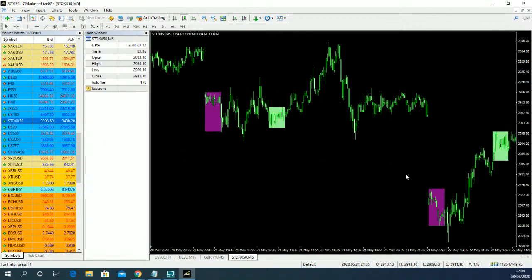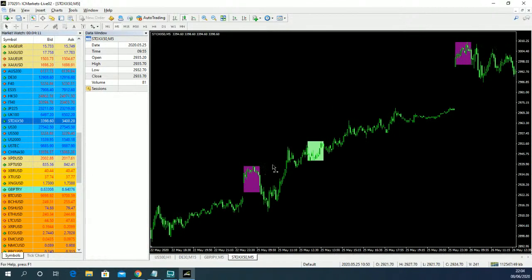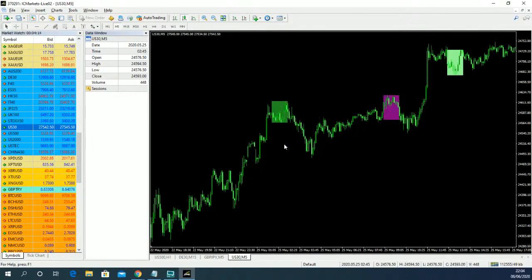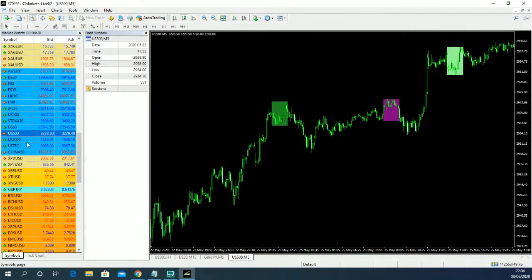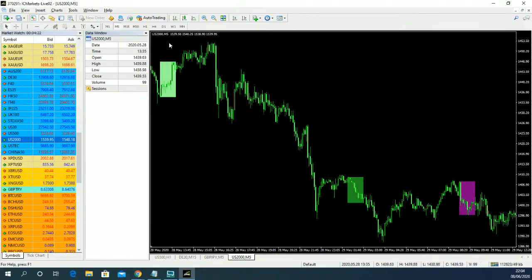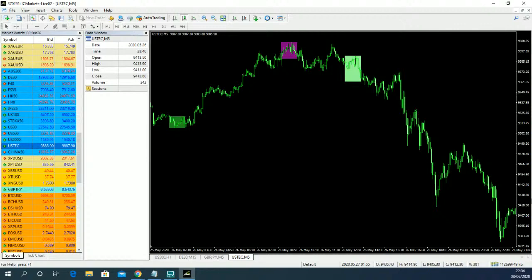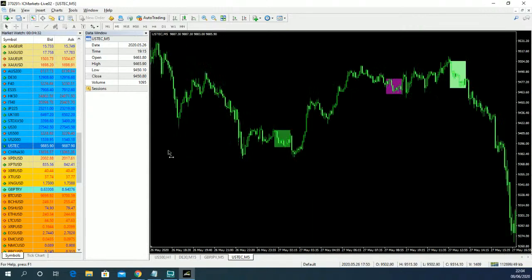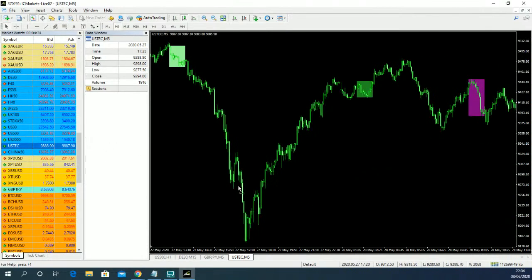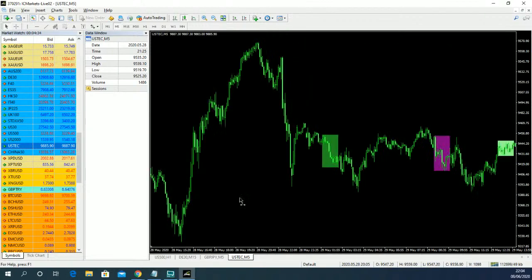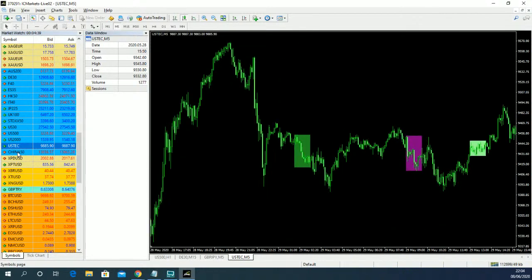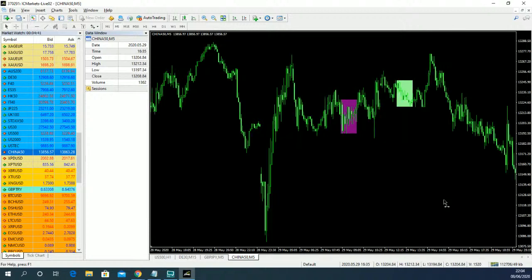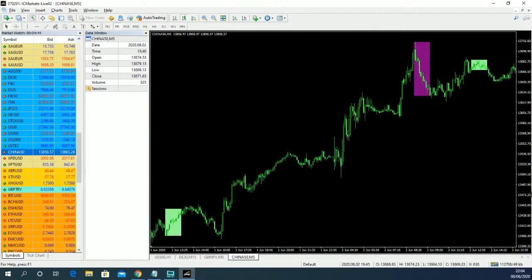StockX. It's all right. It's good. And this is US 30, excellent. US 500 looks great. US 200 looks fantastic, as you can see. Finally, US Tech is there. Great entries. You know what? This one will give you plenty of dollar. You can see that. And finally, China 50. China is not bad too.